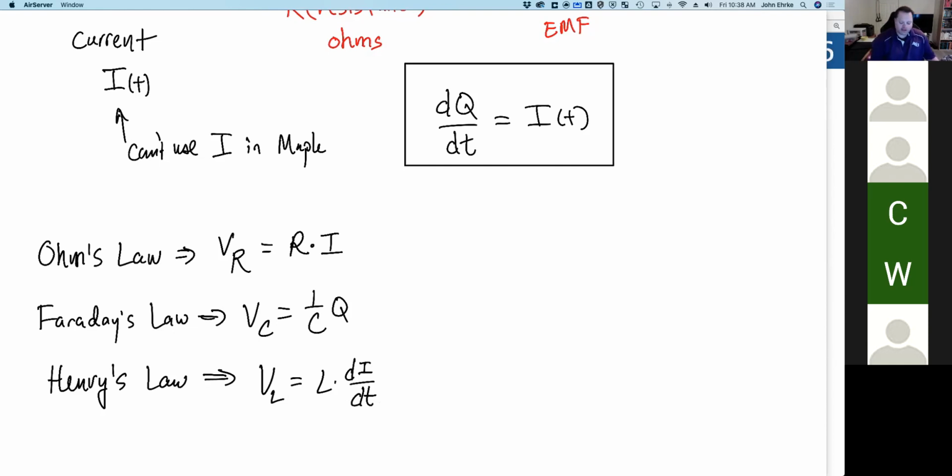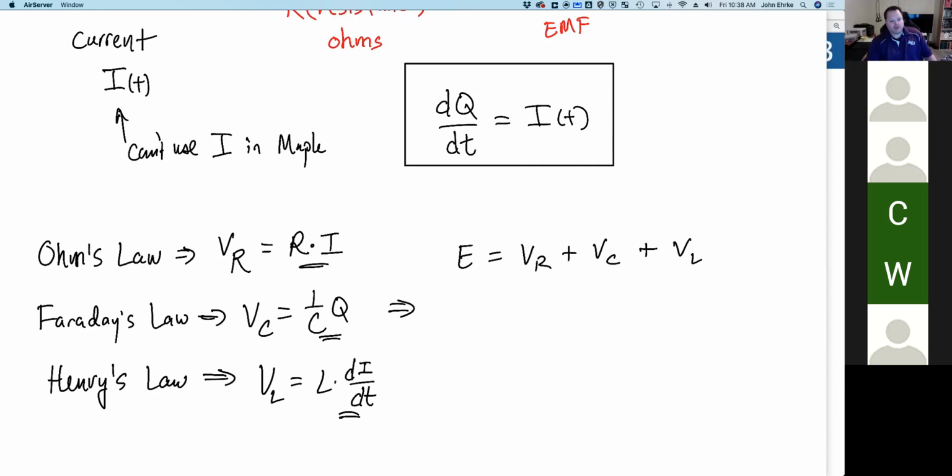So those are the three laws, and if we simply take each law and substitute it into our Kirchhoff's law, Kirchhoff's law is E is equal to the sum of these voltage drops. In other words, think of it this way. If you're putting 120 volts into your circuit, then you may lose 60 here, but you've got to gain that 60 back somewhere else in the other two components of the circuit. It forms a closed loop in terms of voltage drops. So wherever you lose voltage, you will gain it back in other places.